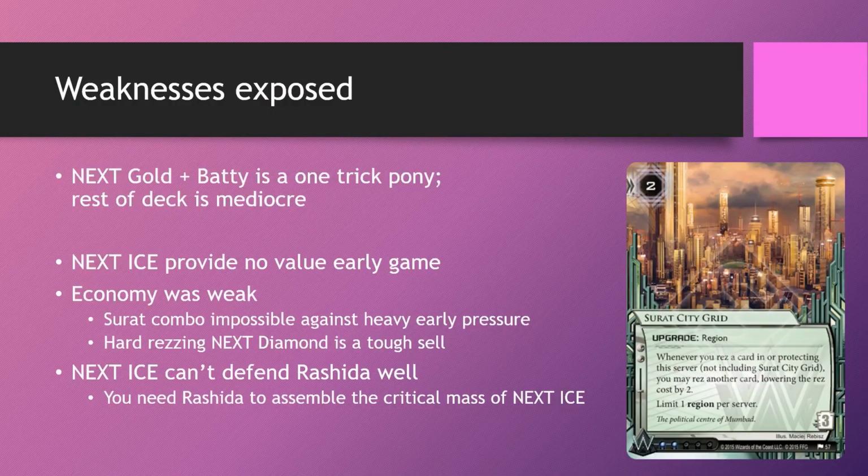Right, so if you were expecting a big bang finale, I'm sorry to disappoint. Nope, we are not going to see a Next Gold into Marcus Batty flatline. And I think it's important that we sit down and talk about the reasons why this is the case. Next Gold and Marcus Batty is a powerful combo, make no mistake. There are very few counters on the runner side for it.